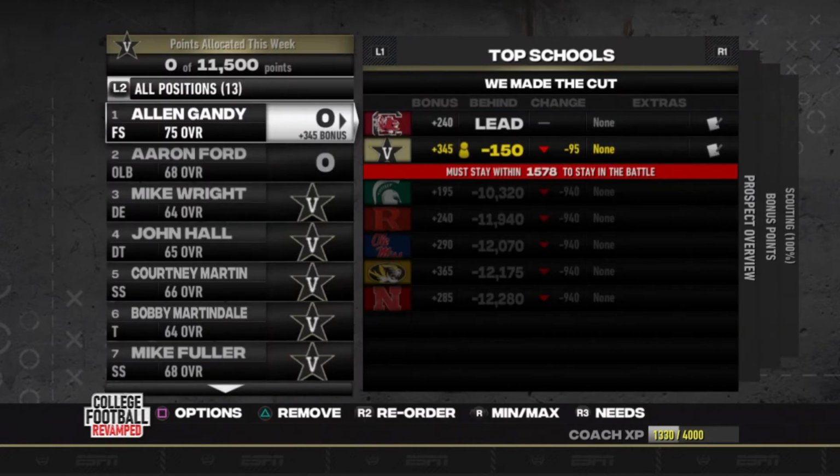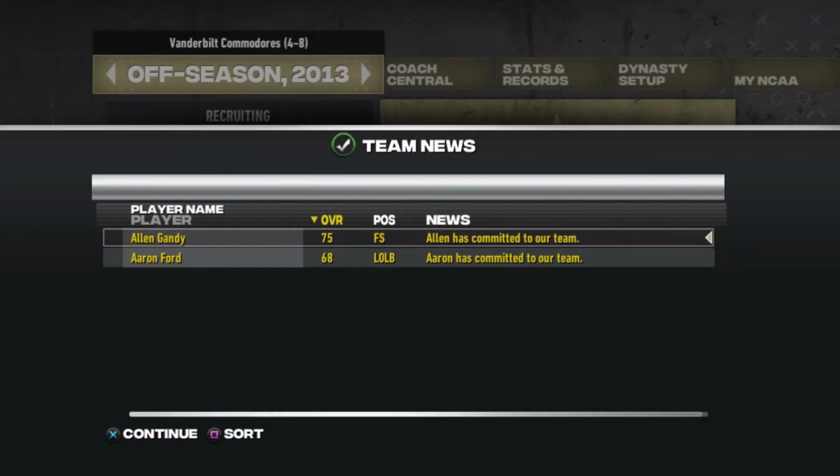Alright, now we're in the off-season doing our off-season recruiting, of course, and the only two that we haven't gotten are Allen Gandy, the free safety, and Aaron Ford, the outside linebacker. Gandy is the much better player, so we are going to put more of the points into him, probably about 2/3 of it, and the other third will go into Aaron Ford. And thankfully, we did get both of these players, both committed to the team.